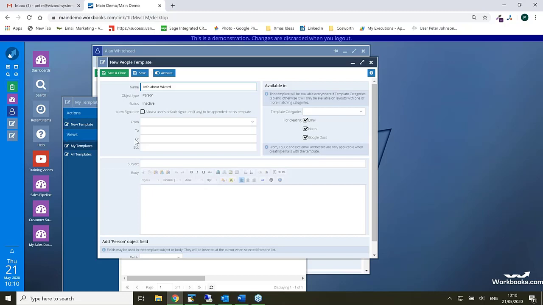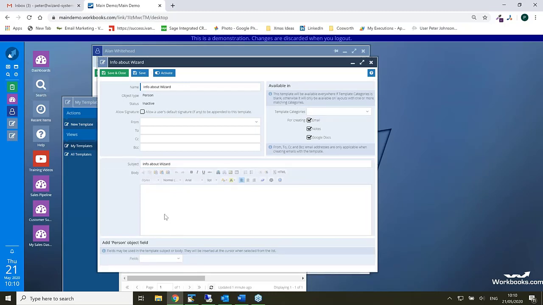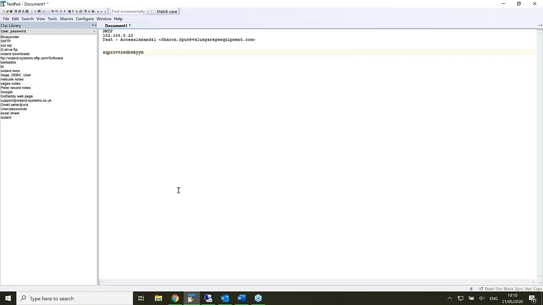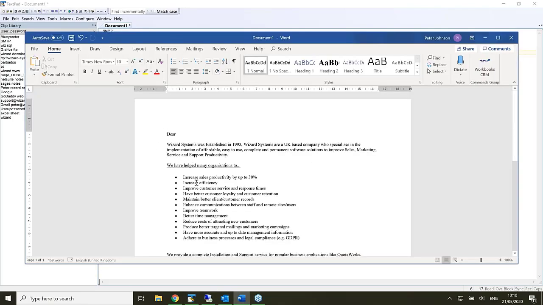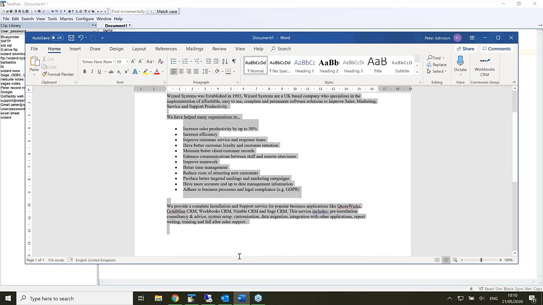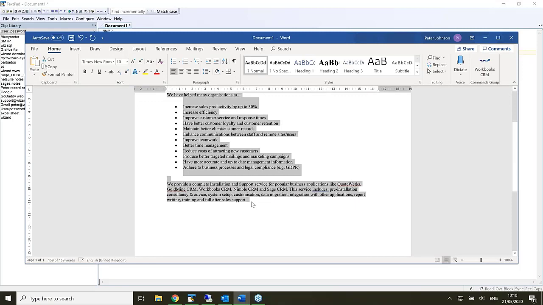So I give this template a name. That's so I can choose it from the list. That may even match the subject line. So down here you can see I'm creating now an email which will be used within the person record when we select it. Now I've already prepared some text in good old demonstration style somewhere here. So you can see here I've got some text I've pre-built, save me typing it.